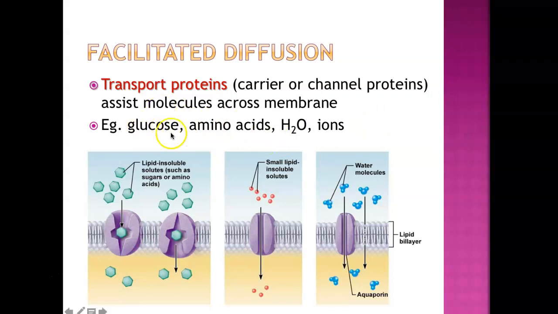So glucose, sugar, is going to need help, amino acids. Water, now water is small enough that it can diffuse without a protein, but it doesn't go fast enough. It's going to need a protein to help it move in large quantities if that's needed. And then ions. An ion is an atom that has an electrical charge on it. So hydrogen with a positive charge would be an ion. Sodium with a positive charge would be an ion. So anything that's charged would be repelled by this lipid bilayer and is going to need a protein to help it get through. And that's called facilitated diffusion. So it's getting help.